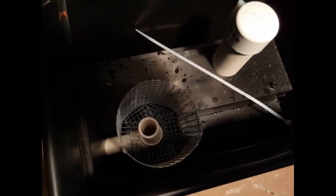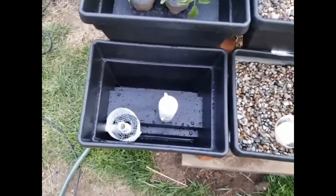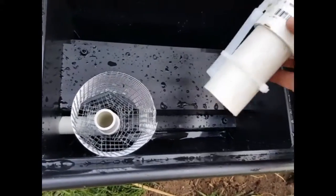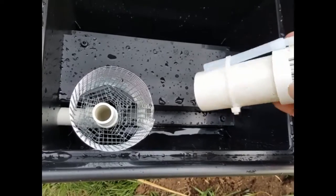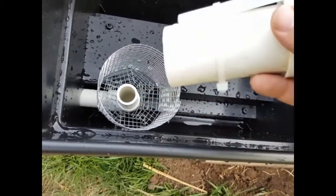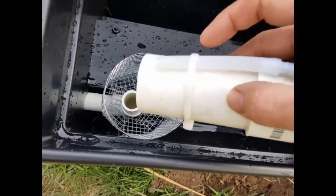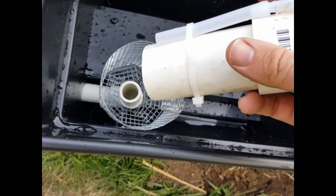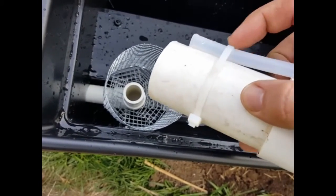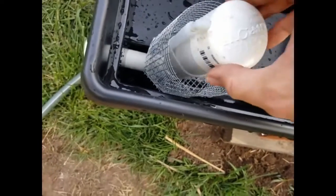Okay, here we are — we're back, and I wanted to show you that the bell siphon I just built through this video does in fact work. After the final steps, this is the completed bell. Basically the physics of it: as water comes up it starts to fall into the hole with this sitting over the top. This tube is already underwater, totally sealing off the bell. As the water falls in it creates a vacuum in the remaining portion of the bell; that vacuum drives more water in and it will recede the water all the way down until this tube comes open, allowing air in to release the vacuum. So let's watch it in action.